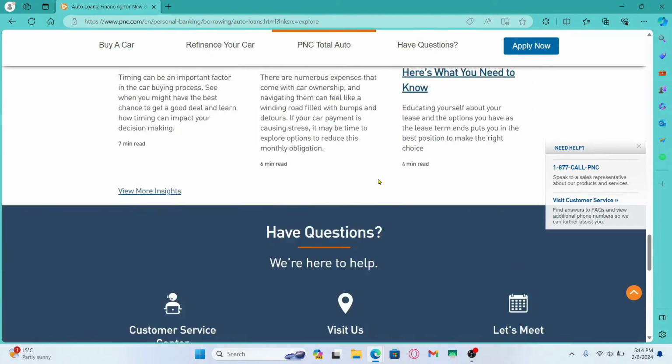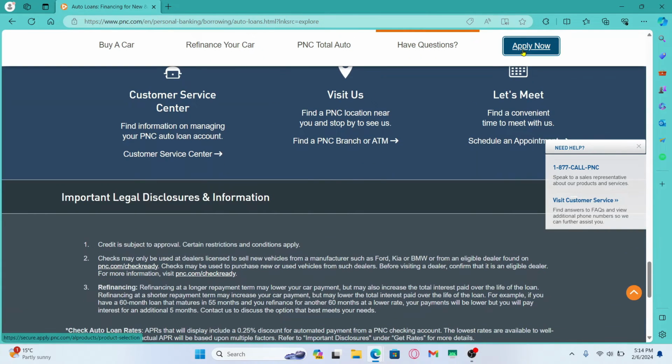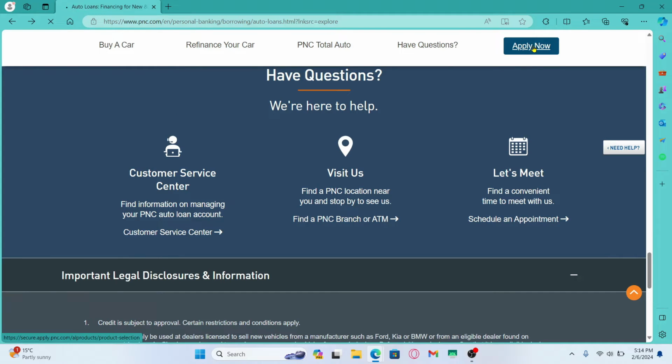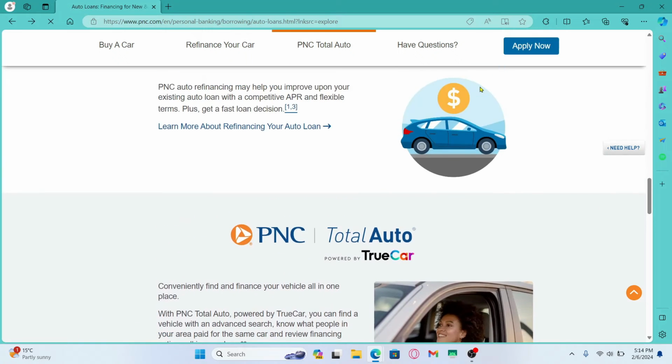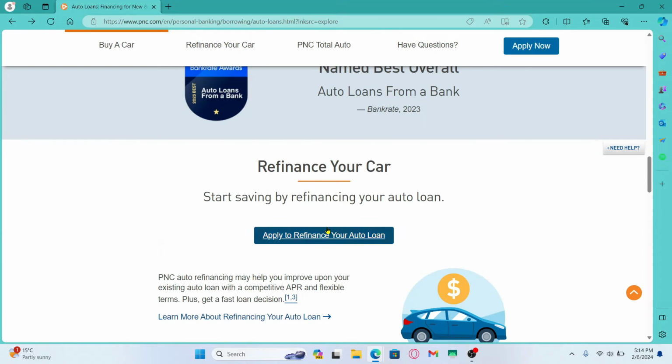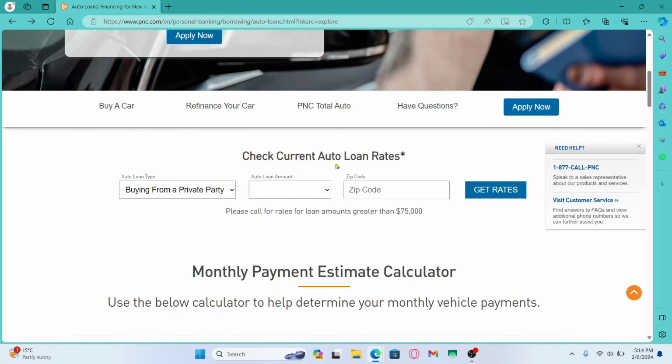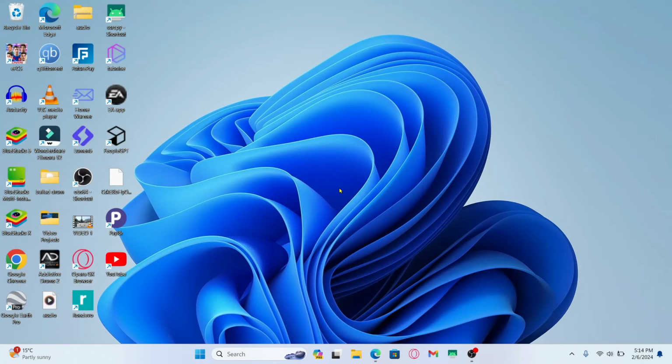After checking out all of the details, you can click on the Apply Now button and then you will be taken into the loan application page. From the application page, you can proceed with fulfilling all of your required credentials, and once the PNC team has verified all of your information, you will receive an email response within your email address. Just check within the email and you will find the instructions that you can follow to finalize your loan. Once you follow the instructions and your loan has been finalized, your loan will successfully be granted.